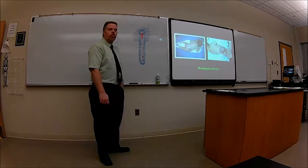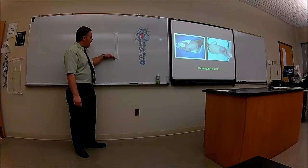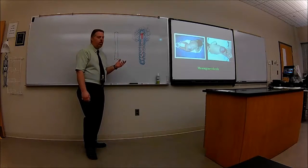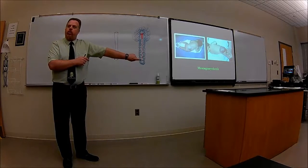Does it usually involve the base of the spinal cord? Yes, because it's going to go this way. So it always starts at the bottom. But how far is it going to be? Is it just the tip, or is it going to be, let's say, 2 inches or something? We don't know. Well, it doesn't move. It's just the way it is, because this was developed early on in the first trimester.